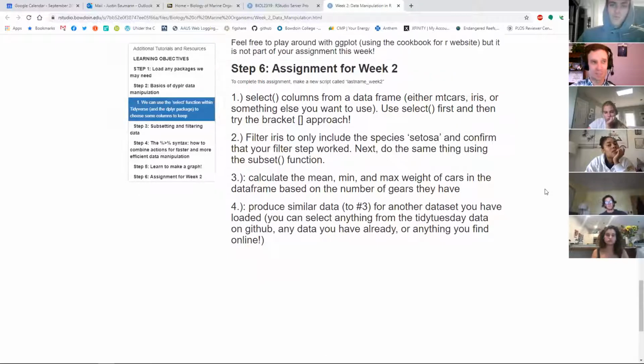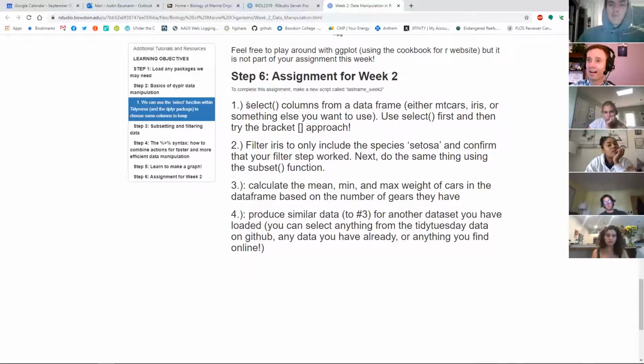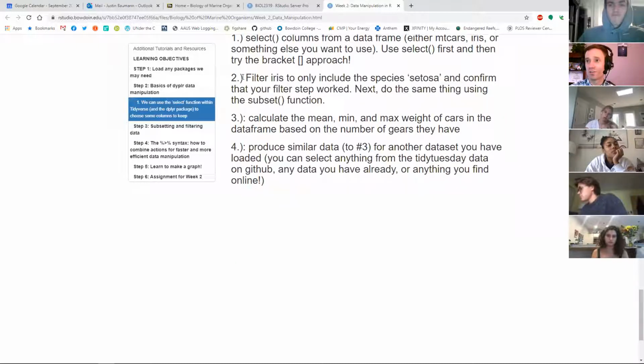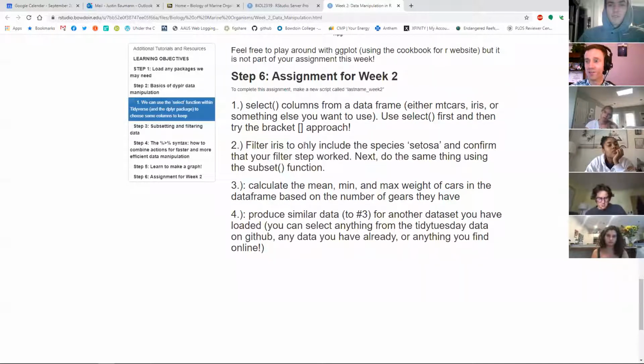Your assignment for this week is to practice using the select function, and then also the bracket functions, using a data frame that is whichever one you want. I also want you to learn how to filter using the iris data frame. So if you're somebody who's having a hard time loading the package vegan, let's talk. You're going to learn how to use the filter and the subset function.